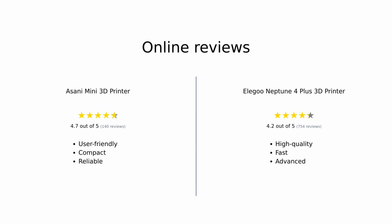Reviewers have praised the Asani Mini for its ease of use, making it an excellent choice for beginners and young creators. It's compact, quiet, and comes with a complete starter kit, making it a hit among parents and novice users. On the other hand, the ELEGOO Neptune 4 Plus is revered for its speed, large build volume, and high print quality. However, it does require more setup and maintenance, making it more suitable for advanced users who are looking for performance and versatility.